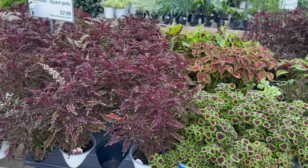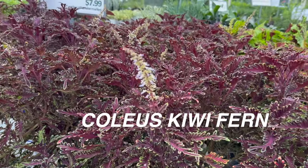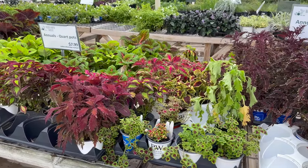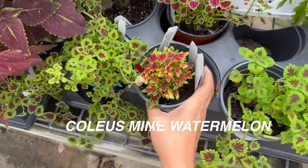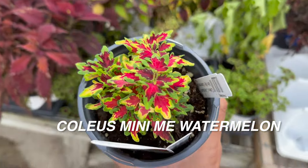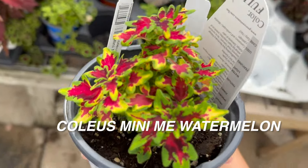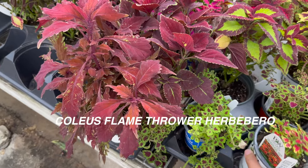Instagram has a lot of European accounts where people love coleus plants — they call it the 'palette leaf plant' in Europe. They've been able to make them into tree form — they'll take a coleus plant, remove the lower leaves, let it keep growing as tall as they want, then chop the top off, propagate the cutting, and get a new plant — it actually encourages more branching. Now this one right here is a coleus mini me watermelon — one that I don't have. I may end up getting it. If I ever find a coleus that's not in my current collection, I always buy it. They've also got dwarf varieties — I might even grow one in a bonsai container.